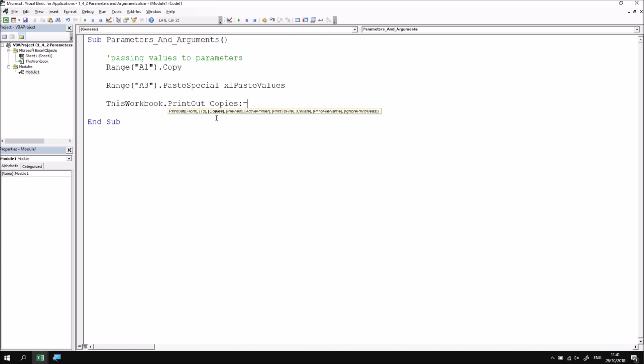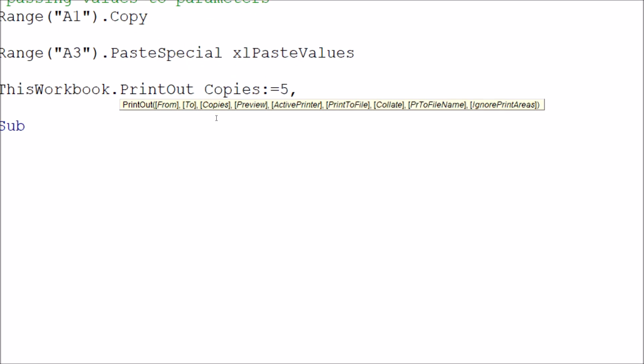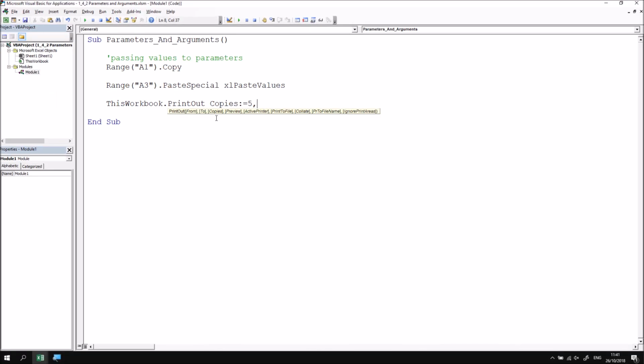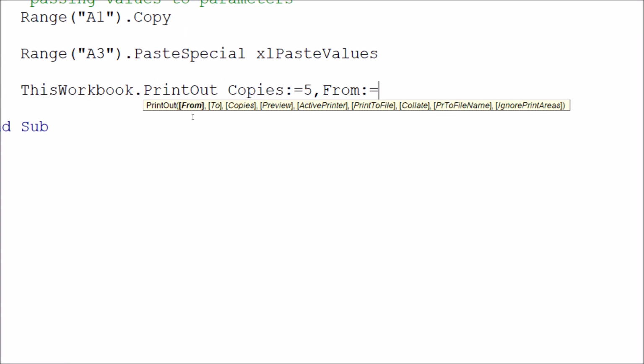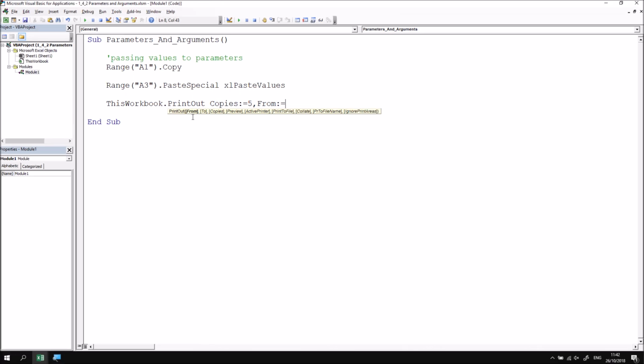I can then pass in an argument to that parameter, and if I were then to type in a comma, you might notice that I don't see any other parameters highlighted in bold. If I begin naming parameters, then I need to name all of the subsequent parameters, because you can enter these now in any order you like. So for example, if I typed in From colon equals, you should see that the From parameter is now highlighted in bold, so I can alter the order, skip optional parameters, only provide values to the ones I want. And I think it's a little easier for your end user to read if anybody has to review this code. They can clearly see that this instruction here is passing the value 5 to the Copies parameter.